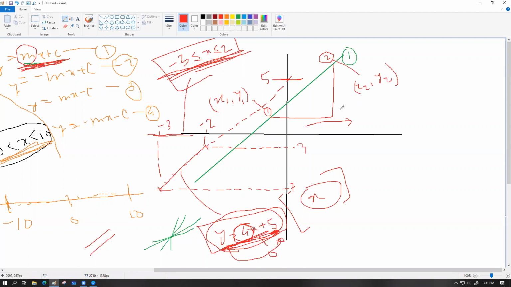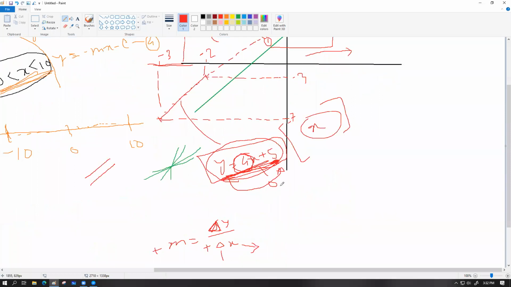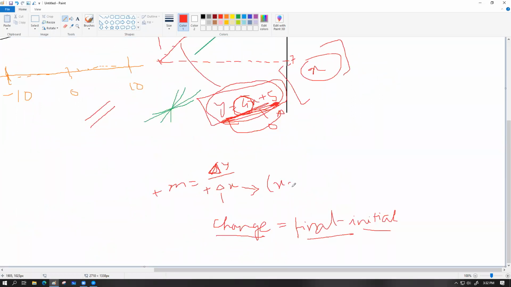If you are trying to calculate the gradient, you would always have to observe the change of y value as x value increases. So you have to choose your first point, which is on the left. Between 1 and 2, which point is on the left? 1 is on the left. So you have to observe the variation of the y variable as you observe the value change from 1 to 2, from left to right. That would essentially mean that your delta x should be x2 minus x1. And in all cases, this is supposed to be a positive number.